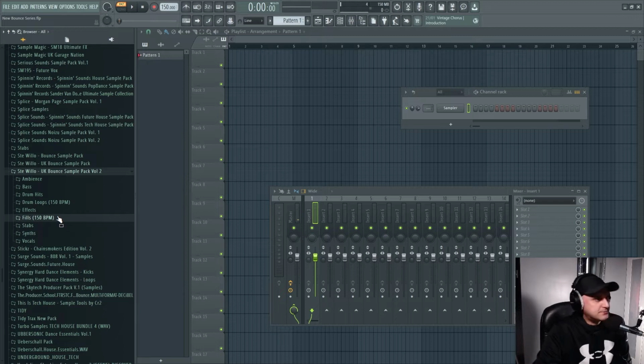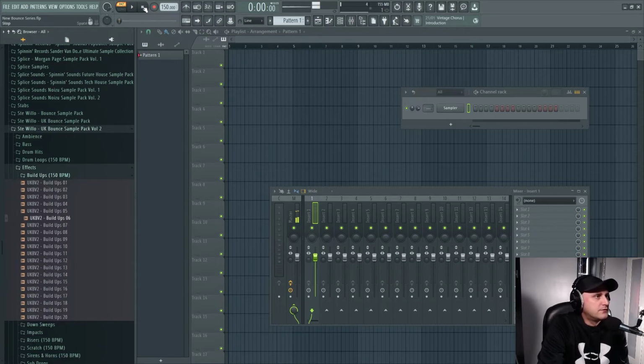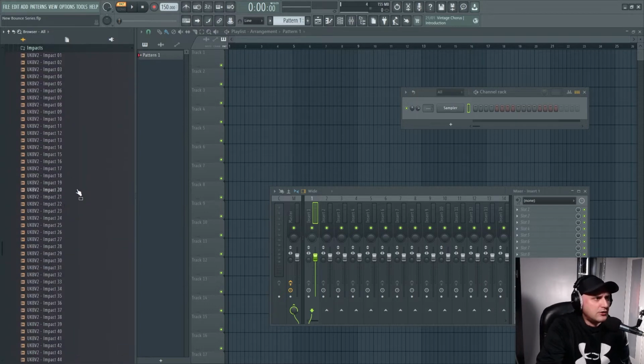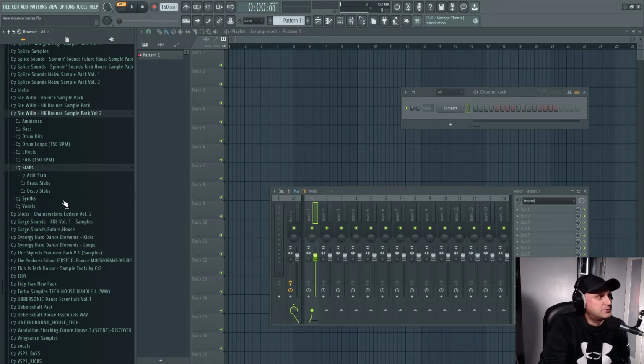A lot of it's modernized, like you're hearing all modern music nowadays. Loads of effects in here, loads of new build-ups. Like, I haven't used a single sample, I don't think, from the last one. So all these are fresh. So it's definitely worth buying just because of that. And if you're not a new producer and you've been around for a while, this is a Boss folder for you as well, because everything's just there in one pack. I've worked really hard on it. Loads of rises and all that, loads of impacts. There's just loads of Boss stuff on this one. I've worked really hard. Loads of Boss stabs.